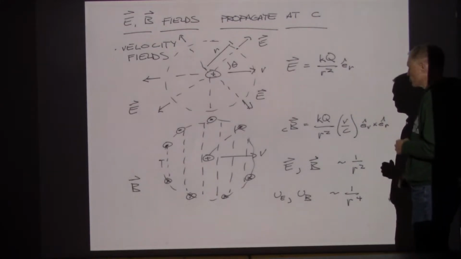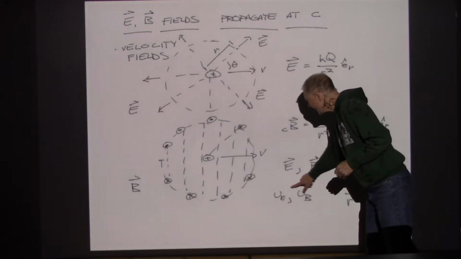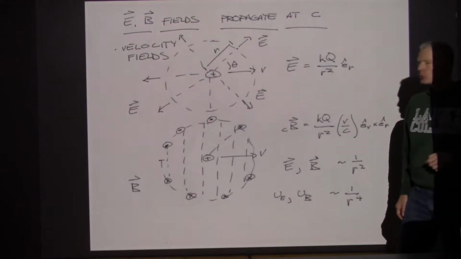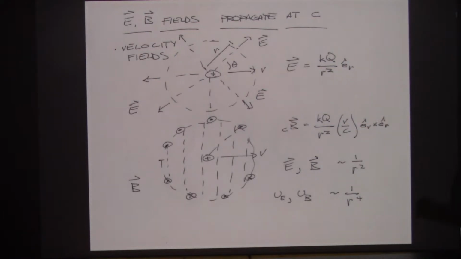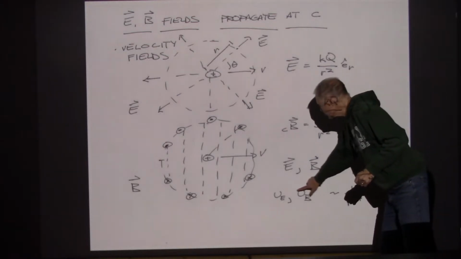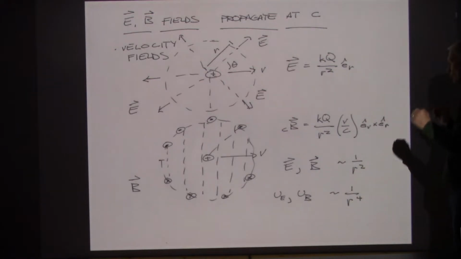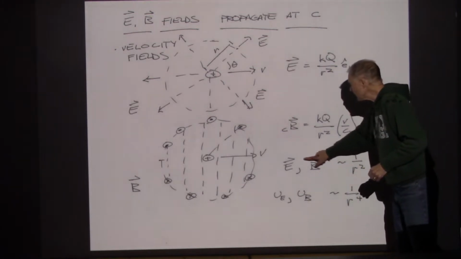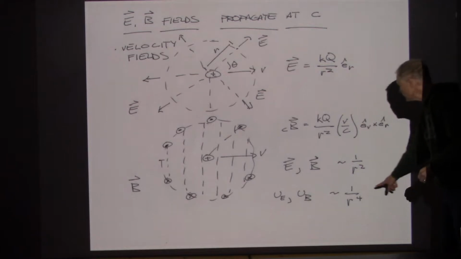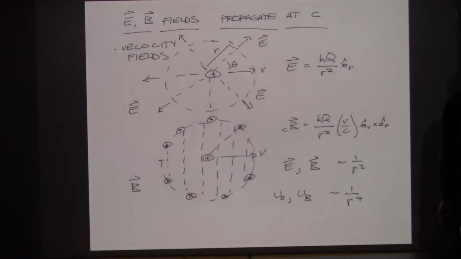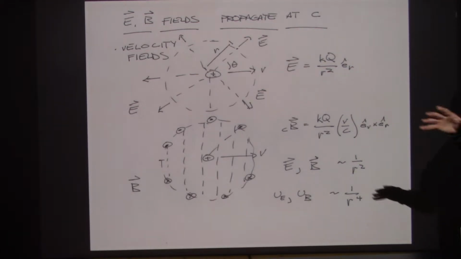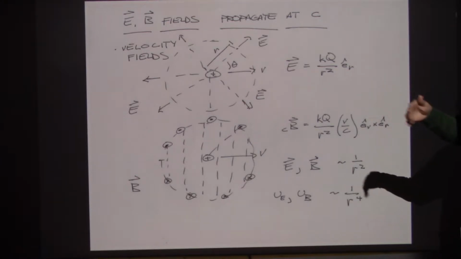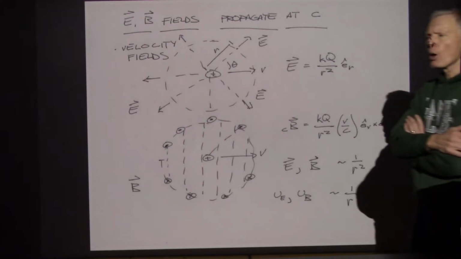Now what we're really interested in is looking at energy densities. So how fast will the energy densities drop off if we start moving away from those charges? And if you remember, the energy densities are found by squaring the magnetic and the electric fields, and that says that they drop off really fast, 1 over r to the 4th. So if I get away from a bunch of charges, the velocity effect of the fields, the velocity fields are going to be pretty small.